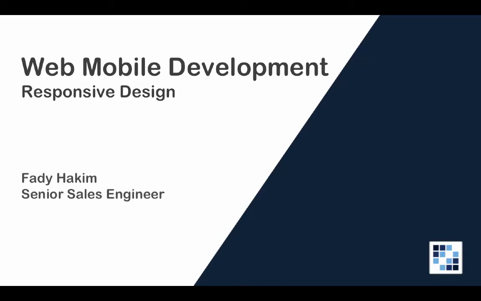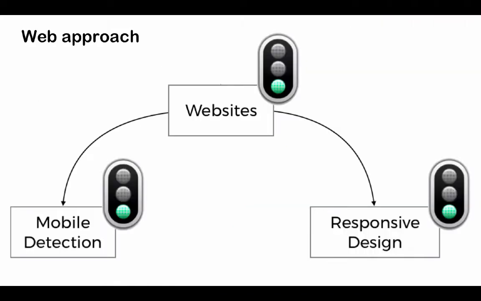During our previous videos in this chapter, we had a quick overview of how to build a mobile website using Liferay mobile detection rules. In this video, we will cover responsive design. As I mentioned previously, a mobile website can be built by either mobile detection rules or responsive design. In this video, I will talk more about responsive design.